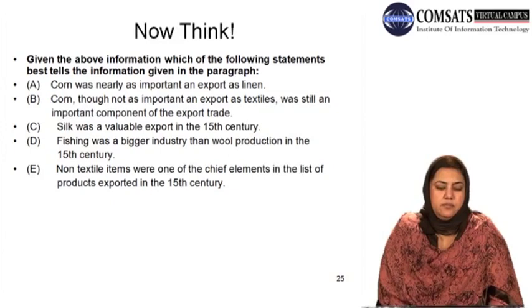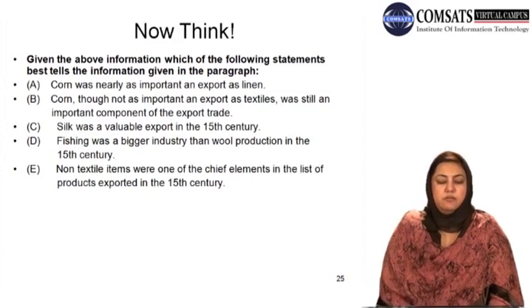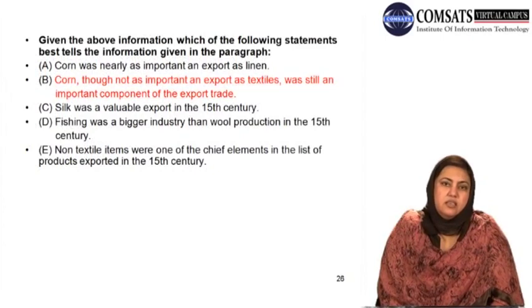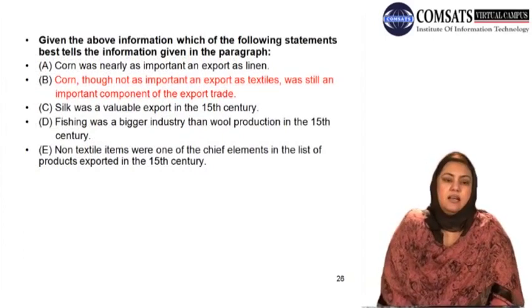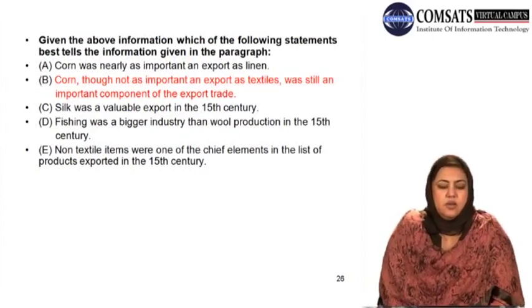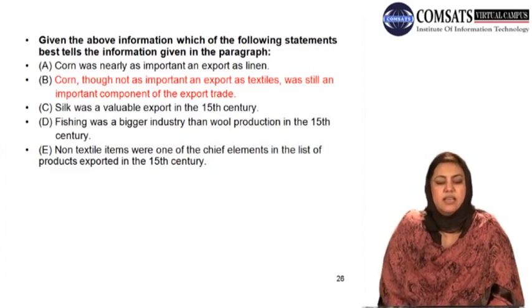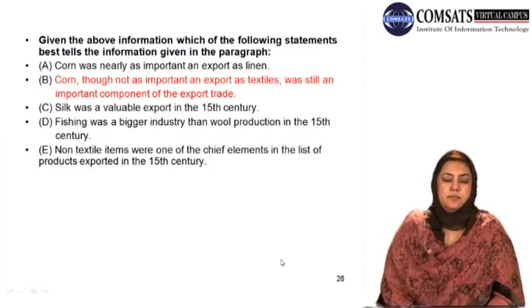And option E, non-textile items were one of the chief elements in the list of products exported in the 15th century. Well, you can check here your answer with the correct answer that is given here. The correct answer in this case is corn, though not as important in export as textiles, was still an important component of the export trade.